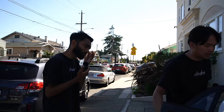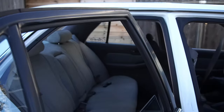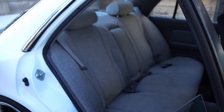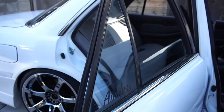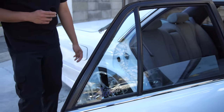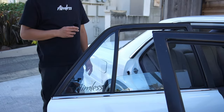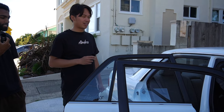And then you got the comfy rear seat. Yep, I still have the stock seat on it. Try to keep it. You can fit four people in here. It doesn't rub at all, so I'm still on stock body. I think I'm gonna keep it stock body forever. It works best like that, and it works more when you keep it stock. Pretty much stock inside, that's my main goal.